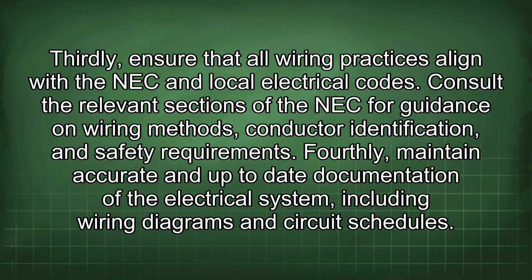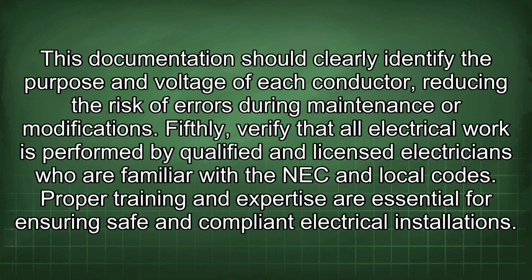Fourthly, maintain accurate and up-to-date documentation of the electrical system, including wiring diagrams and circuit schedules. This documentation should clearly identify the purpose and voltage of each conductor, reducing the risk of errors during maintenance or modifications. Fifthly, verify that all electrical work is performed by qualified and licensed electricians who are familiar with the NEC and local codes. Proper training and expertise are essential for ensuring safe and compliant electrical installations.